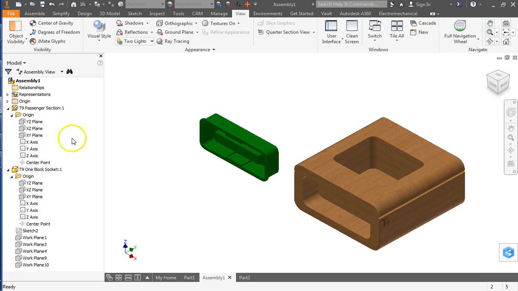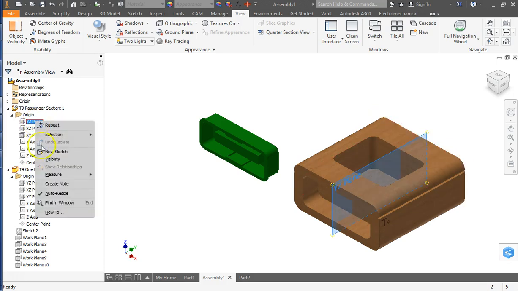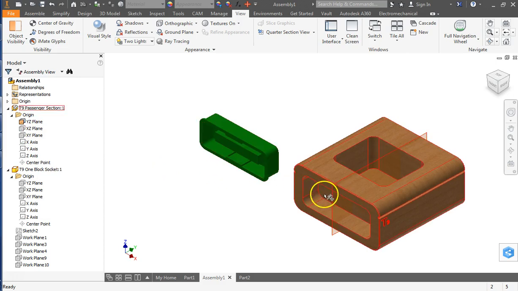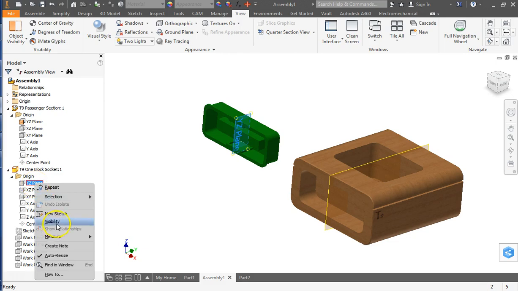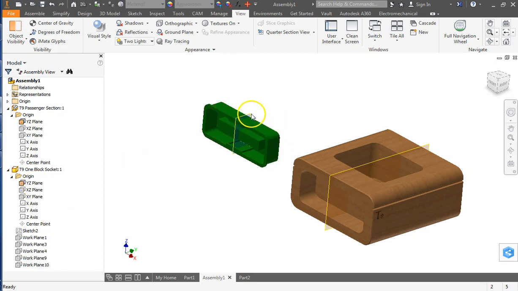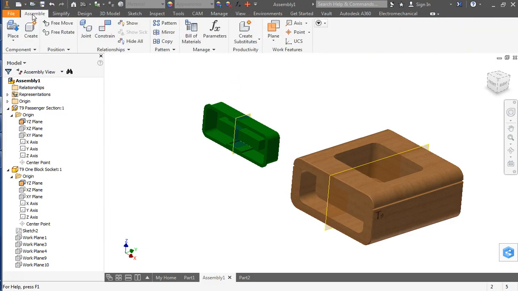We just want you to be aware that these are still there, and they are planes that you can reference. So you can actually come in here, and I'm going to right click and turn the visibility on. That's a vertical plane splitting that part right in the middle. I could do the same thing for this other piece. This is like a little socket connector in here. And there's that one.